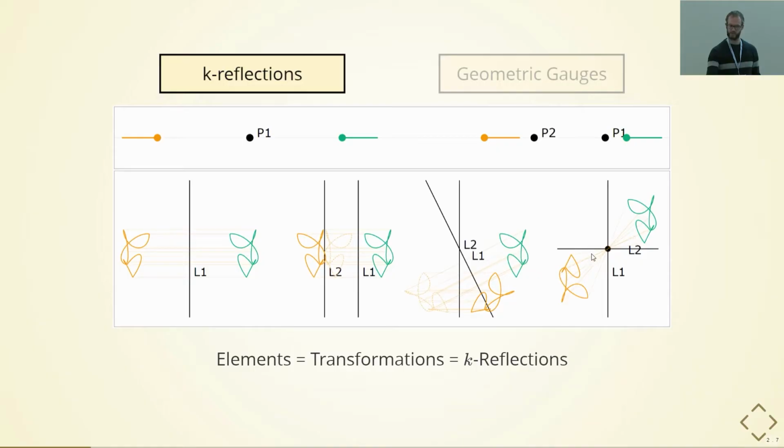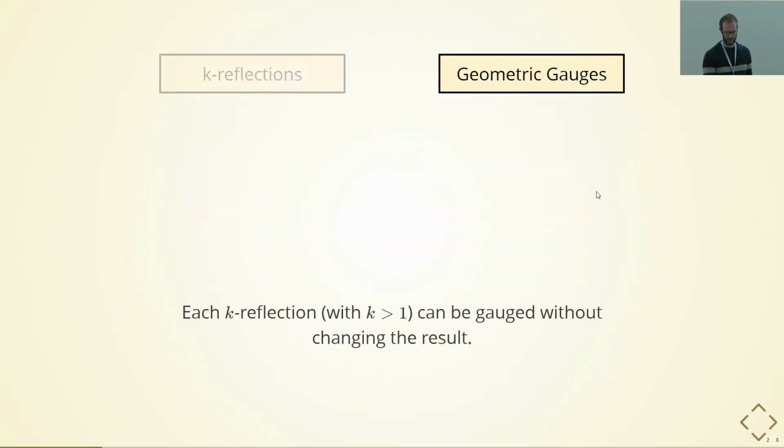But now we have a special case, where if you choose these two reflections in lines to be orthogonal, then you would first get the green shape reflected over L1, so it goes to the upper left quadrant here. And then you reflect in L2, so then it ends up here in the lower left quadrant. But that's actually the same as just doing a point reflection, right? And that turns out to be crucial, because that means that we will be able to identify a point with those two orthogonal reflections, because they behave the same way.